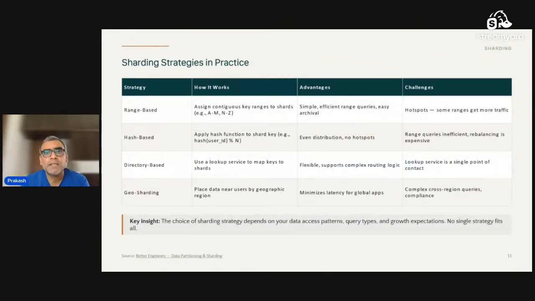Again, there are strategies. Similar to before, we can have range-based or hash-based sharding. There are pros and cons of each, but again, you've got to see which is really useful for you. I have seen people start with range or hash to begin with, and then extend it or make it more complex as they progress.